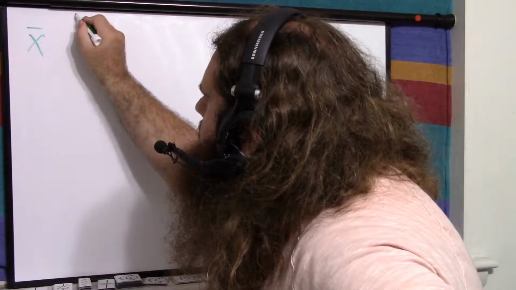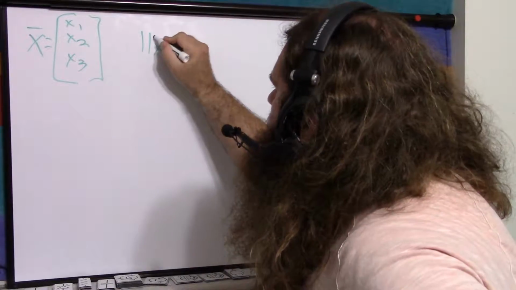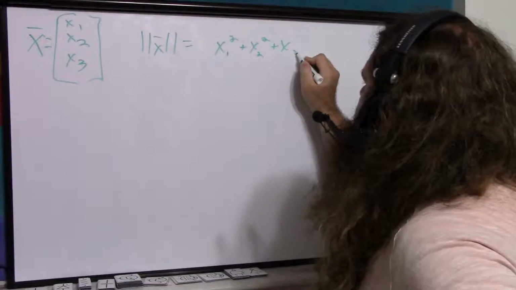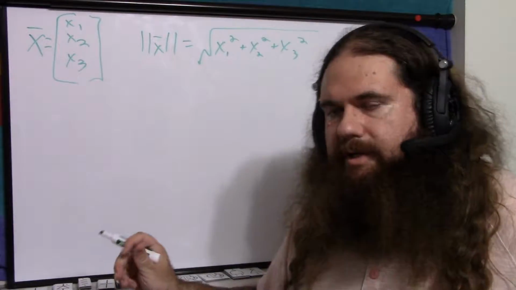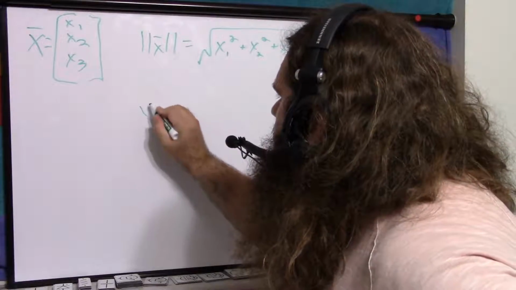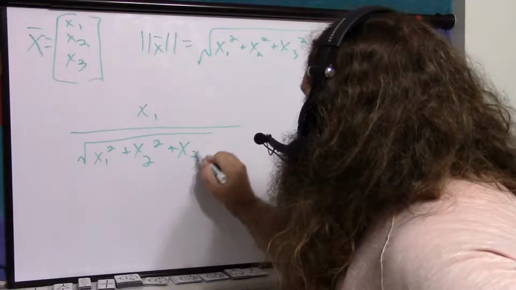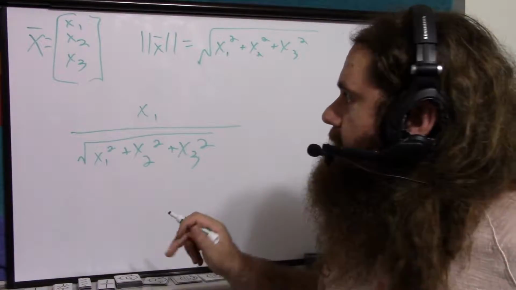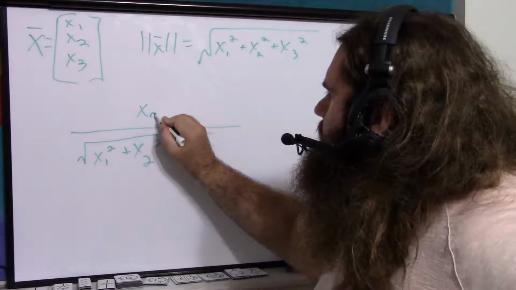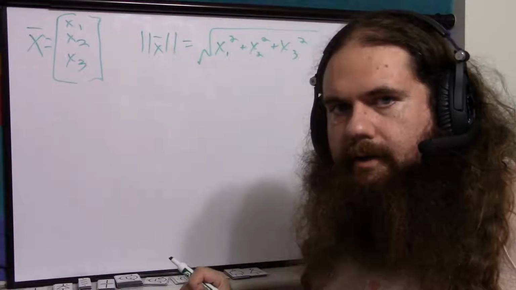Let's say we have our vector x equals x1, x2, and x3. So what is the magnitude of x? The magnitude of x is x1 squared plus x2 squared plus x3 squared, all of that square root. So now we want to divide that into this element-wise. So let's just do x1 first. So x1 divided by the square root of x1 squared plus x2 squared plus x3 squared. So that's what the new x1 is going to be. And x2 is just going to be a 2 here, x3 is going to be a 3 here. So the goal of doing that is to make this equal 1 on the new vector.